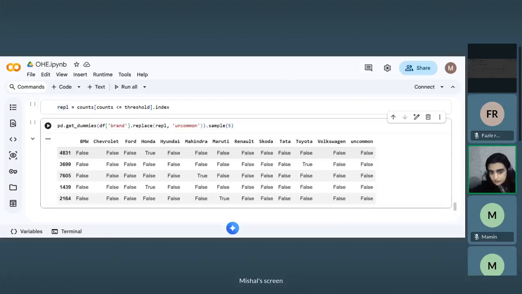By the way, if this point is understandable, if you guys don't understand it, then just let me know. Otherwise, we will discuss it a bit more. Or at least just confirm in the chat that you guys are understanding it. And I was about to discuss the other technique, which was ordinal.